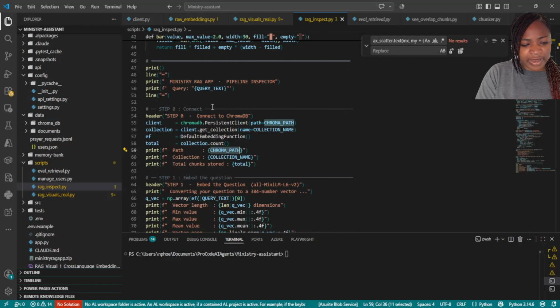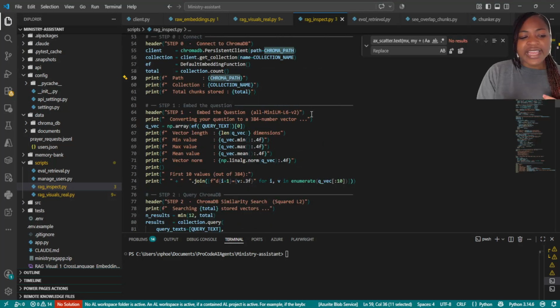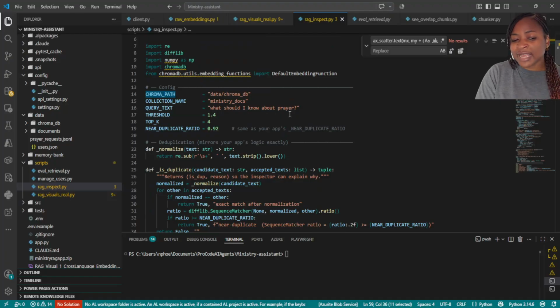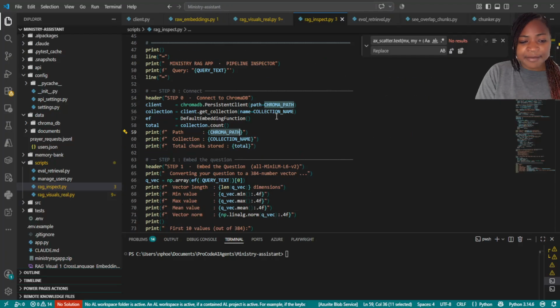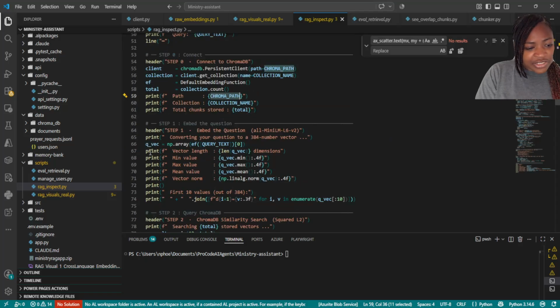We just use that variable, and then what we do is that we embed the question. For example, the question that we have here is, what should I know about prayer? We embed that question. When we embed that question, this is it. We use NumPy in terms of array, and then we take the embedding.